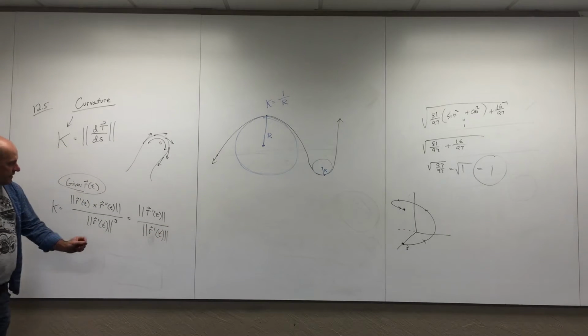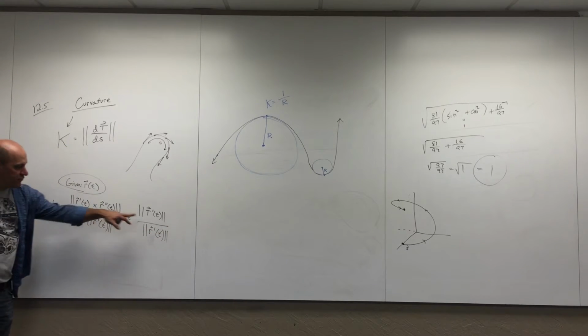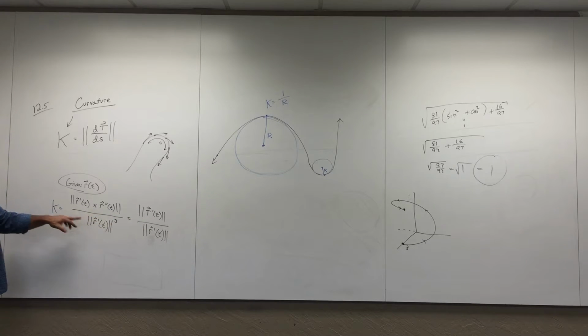Again, there'd be a lot of fun math proving why this is the same as this or why this is the same as this. I'm not doing that fun math. I'm just writing down some formulas. You don't have to memorize these formulas. These chapter 12 formulas are all summarized well at the end of chapter 12.